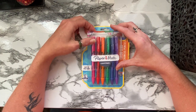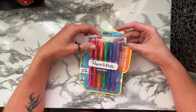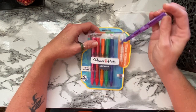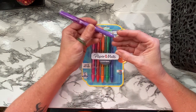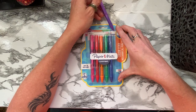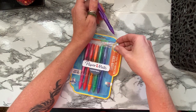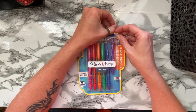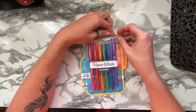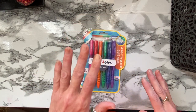And they are the coloured lead pacers, or mechanical pencils. We call them pacers here. I don't know what they are in other parts of the world. So they've just got the mechanical leads in it, and they're all different colours. I've already opened mine because I used it to write my MC speech and my run sheet, so it was all colour-coded at 2 in the morning. And then I didn't even really follow it anyway.